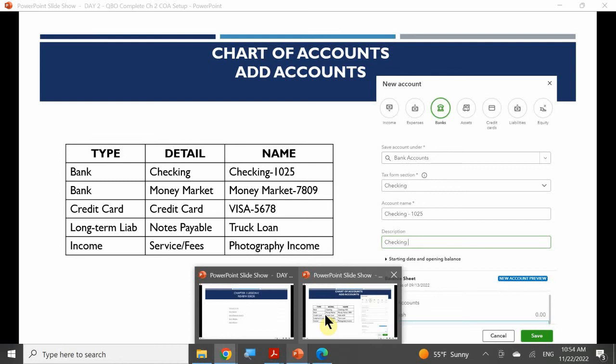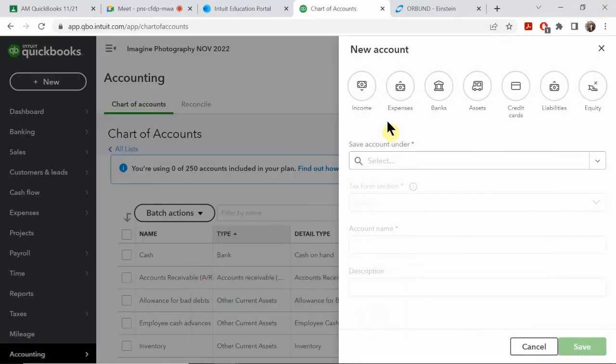Usually, as an association, you would always do the last 4 digits of your account number. So if you have multiple credit cards, usually that will be the indicator of which card you're going to be using. So a lot of companies, a lot of different merchandise systems, they use that same technique where they have the credit card company and then the last 4 digits of your number, so you know exactly which account you're using. So that's essentially what we're doing here. We're going to create a checking account 1025.